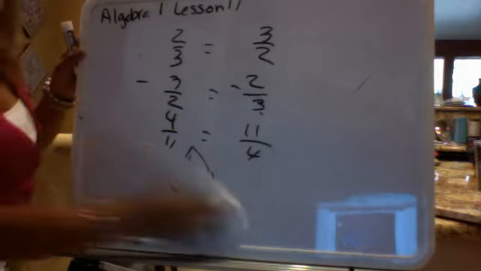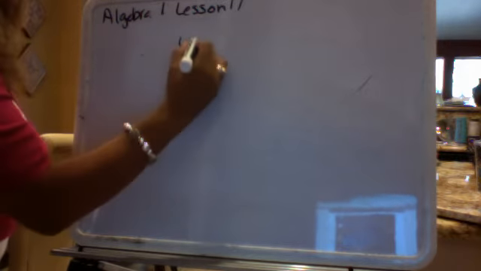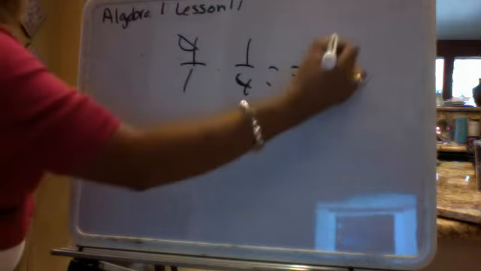We often call this the multiplicative inverse, or its reciprocal. Okay? If a number is multiplied by its reciprocal, it's going to be 1. So let's look at 4. What's its reciprocal? 1 over 4. Don't those cancel out?